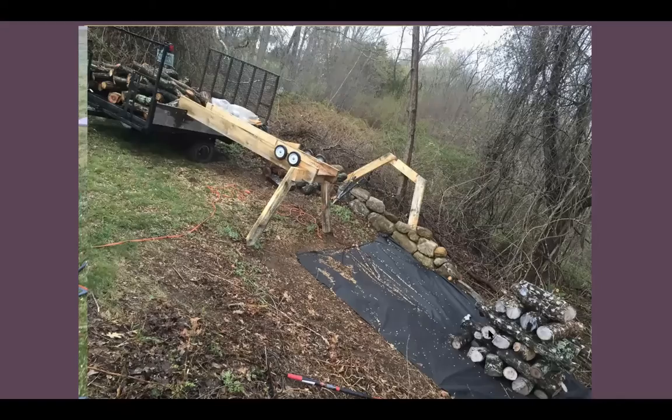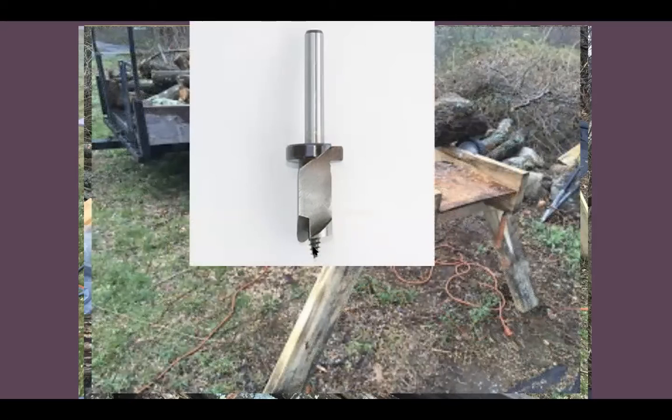Here's the thing. There are these special bits, and again, Field and Forest has them. There are other places that have them. Stick with one company and buy all of the tools from that one company because they will work together. Do not go to Amazon and buy any of these tools. I'm saying that wholeheartedly, because some of these tools you can find on Amazon, but you can't find the other ones, and they do not pair well together. Honestly, you are not saving any money by buying them on Amazon. Go direct to Field and Forest. They are the premier local company in the United States that has the precision tools.